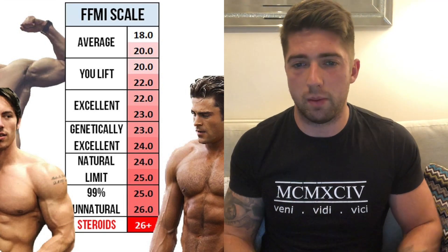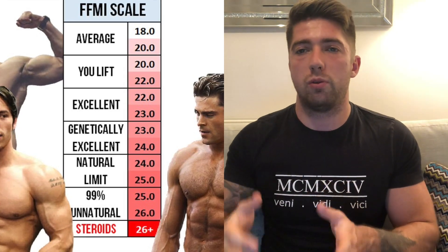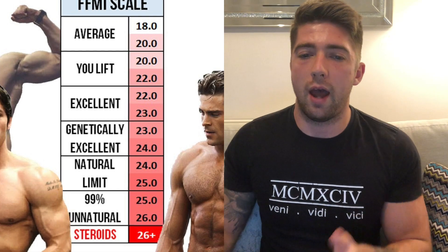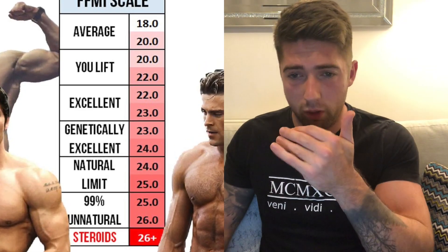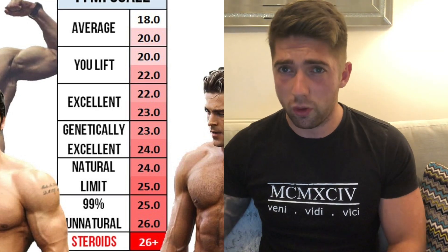In terms of interpretation: below 20 you're just a normal individual who's never really been to the gym; above 21 people start to notice you lift; above 22 you're genetically pretty good; 23–25 means really good genetics and some may wonder, but most just think you're a dedicated gym-goer. Anything above 26 and you're most likely using some form of anabolics, though superior genetics are still possible, and anything above that you are almost certainly using. Interestingly, comparing Birken with FFMI, the top ranges of the Birken model give an FFMI of sub-25 — so those physiques are substantially achievable naturally, confirming Birken slightly underestimates natural potential. Outliers with a 26+ FFMI who are natural do exist, but on the most part it's good guidance.